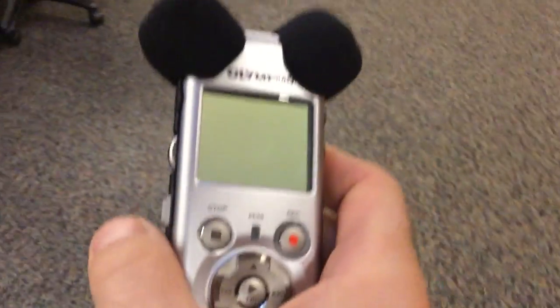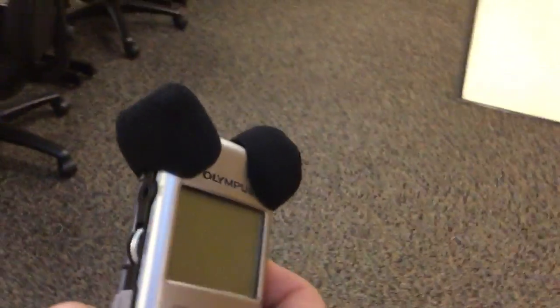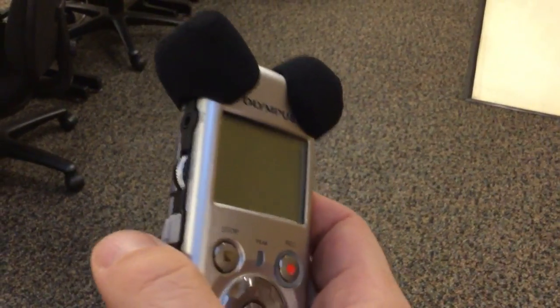Before we get recording, we'll assign which two teams are going to be using it that day. We might have three teams if we're making good progress. Anyway, that's our introduction to the field recorder.